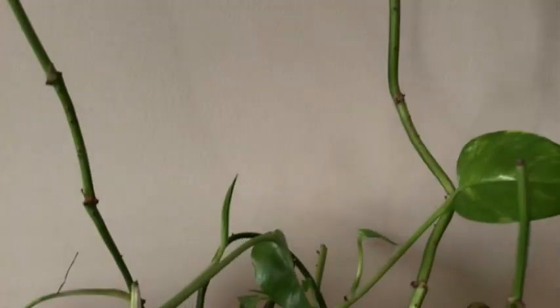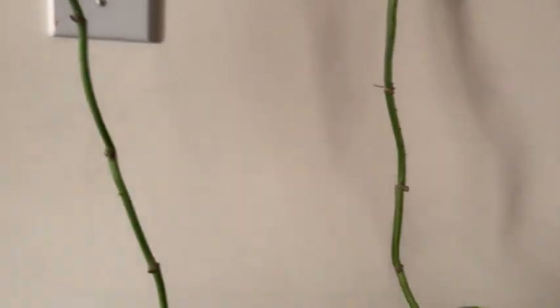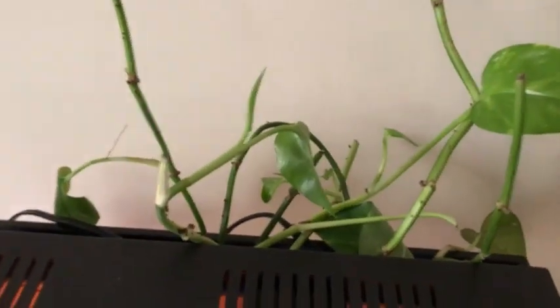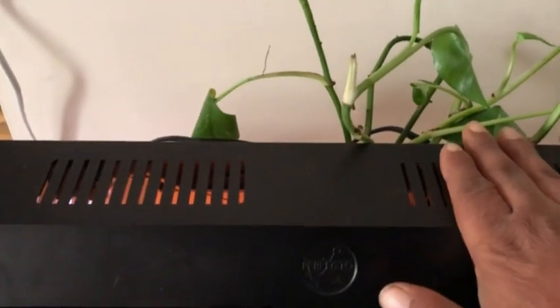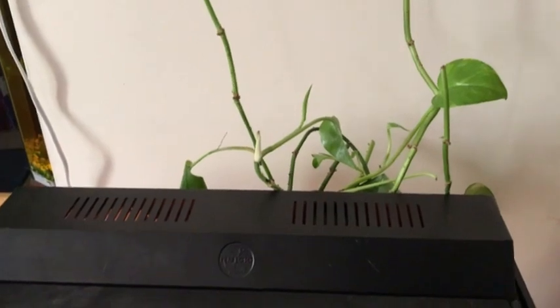Considering that we have this light on here, this should be giving us way less energy. Now, being that the supplementation is already in the water, one can only hope that our plants are going to continue to do as well as they have. My real concern here is how much heat this light is going to be putting off, which right now I'm actually surprised is very little. It's been a while since I've been in the aquarium hobby. I can tell you, back in the day, those hoods used to run very hot. But it's a new millennium.